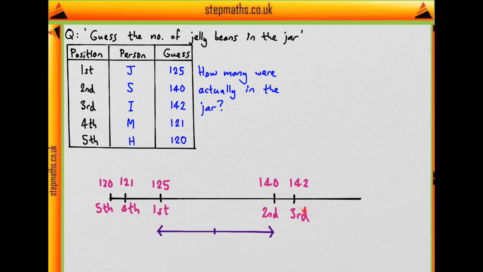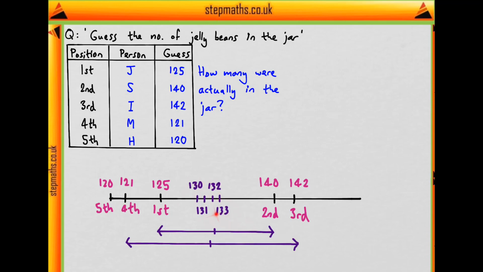Well, if we look at third and fourth, it needs to be closer to 142 than it is to 121. So if you do a similar arrow here, which side does it have to be on? It has to be on this end of this arrow, so nearer to 142 than 121. So that leaves us with this quite narrow window. And so which values do we think are around this point in the number line? It looks like it's around the 130 to 133 mark.